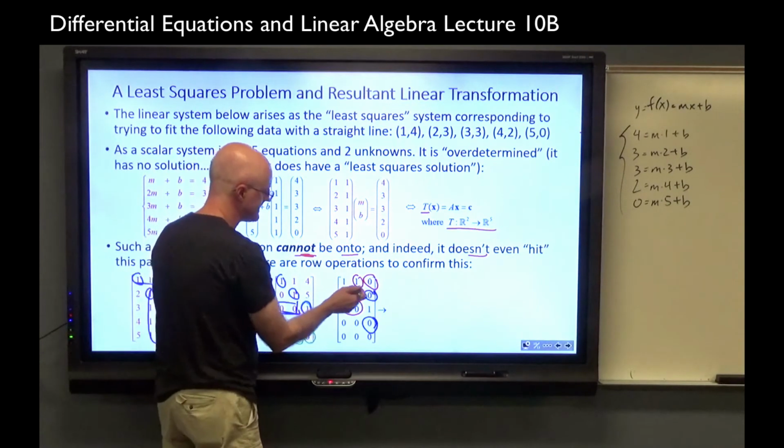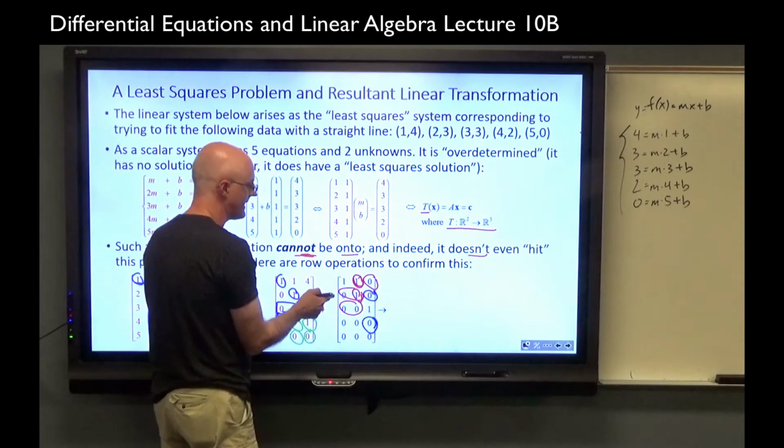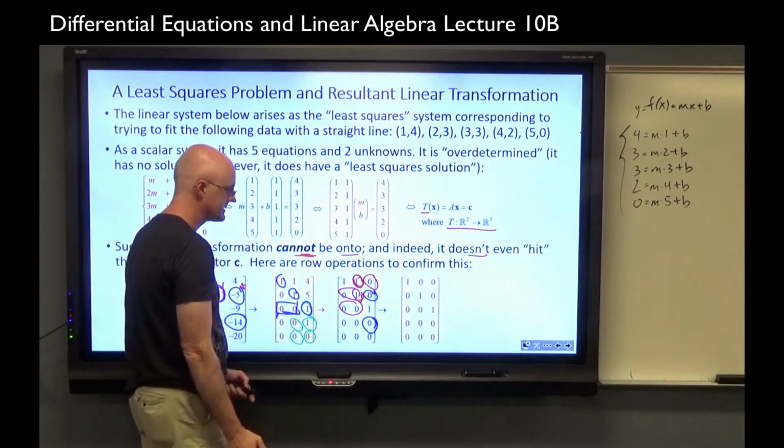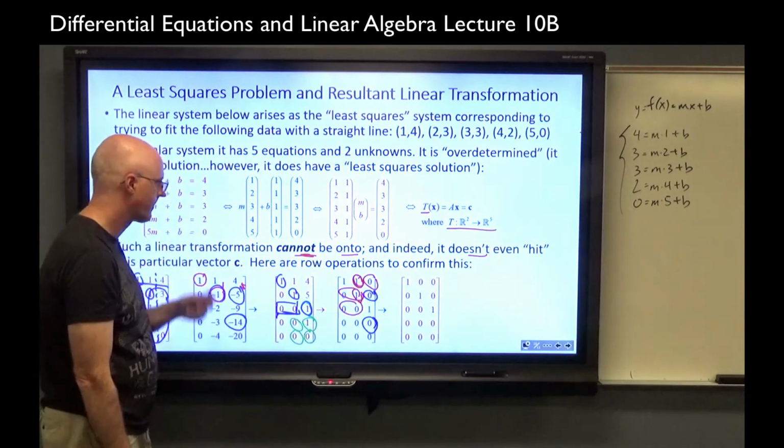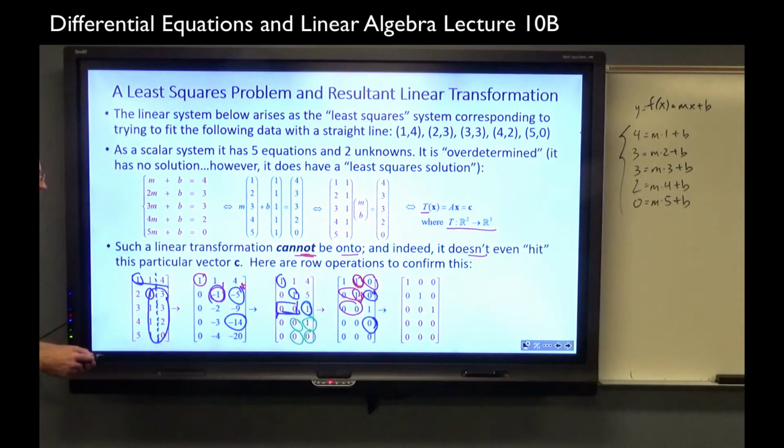One final step is to put a 0 above this leading one, multiply row 2 by -1 and add it to row 1, put the answer in row 1. We'll make that a 0. This will stay a 0, this will stay a 1. Here's the reduced row echelon form of this 5 by 3 augmented matrix.